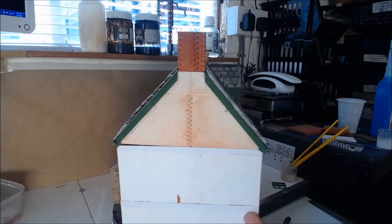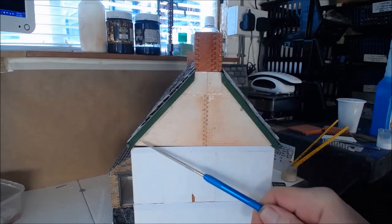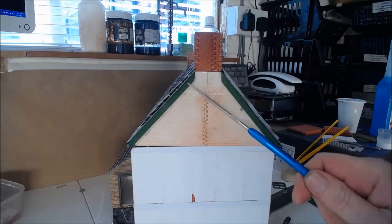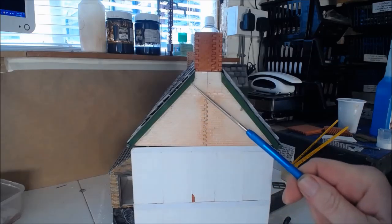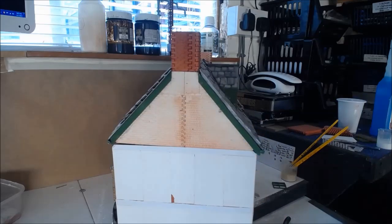The second issue is, original plan I was going to take these fascias off, plasterboard up, sand down so I didn't have to do too much cutting, and then replace the fascias. But if I do that, the actual plasterboard will bring this fascia out that much that I would lose the overhang, which I don't really want to lose. So it's one of these times I'm going to bite the bullet and not do it that way.